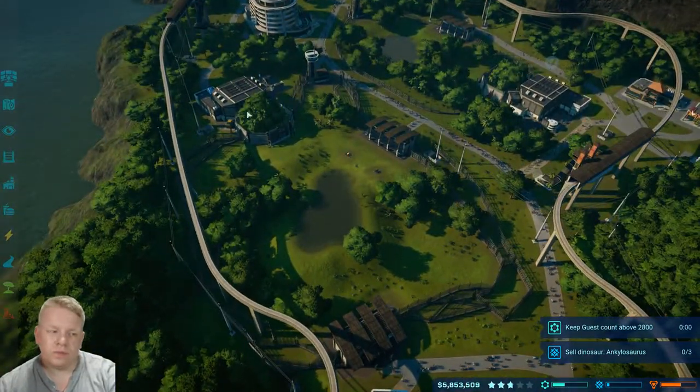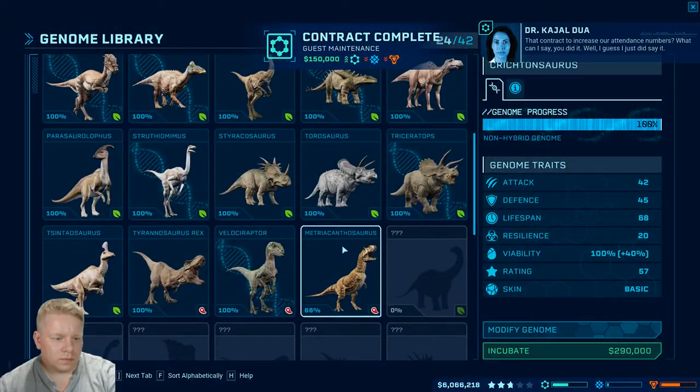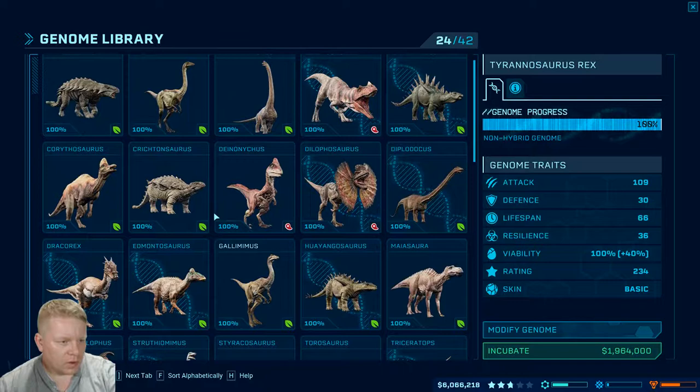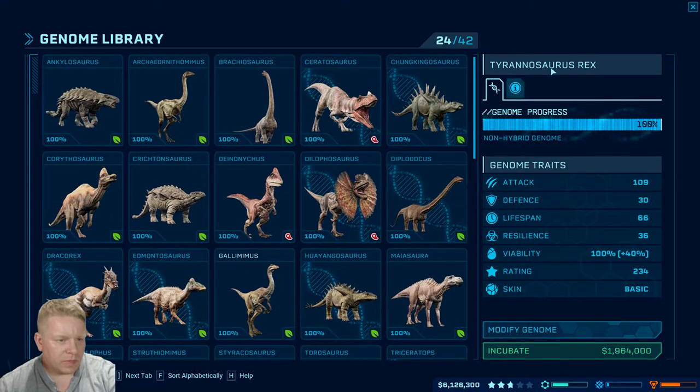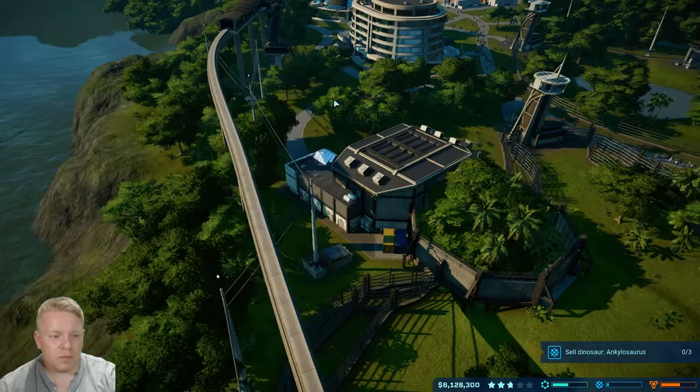I'm not sure. That contract to increase our attendance numbers? What can I say? You did it. Well, I guess I just did say it. I don't know how this Dilophosaur will do in there. It's mid sort of size. Diplodocus may be alright in there against those things. It's a lot bigger than them.